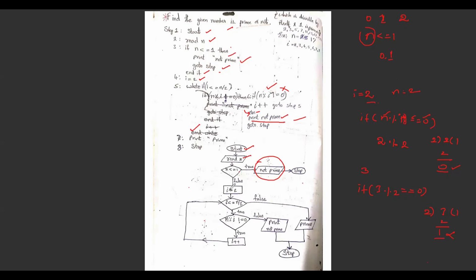Okay, you're going to work with i equals 2. If n is not less than or equals to 1, then it is false. So i equals 2 comes to this point, and it is going to check the condition. If i is less than or equals to n by 2, then comes here number mod i not equals to 0, right? If it is true, it is going to increment the value of i. If it is false, it is going to print it is not a prime. Is that point clear? So this is how we are going to work with the condition.